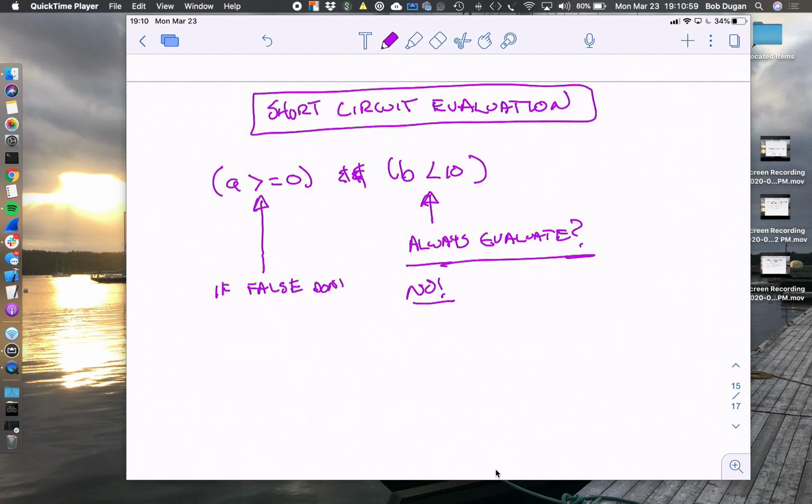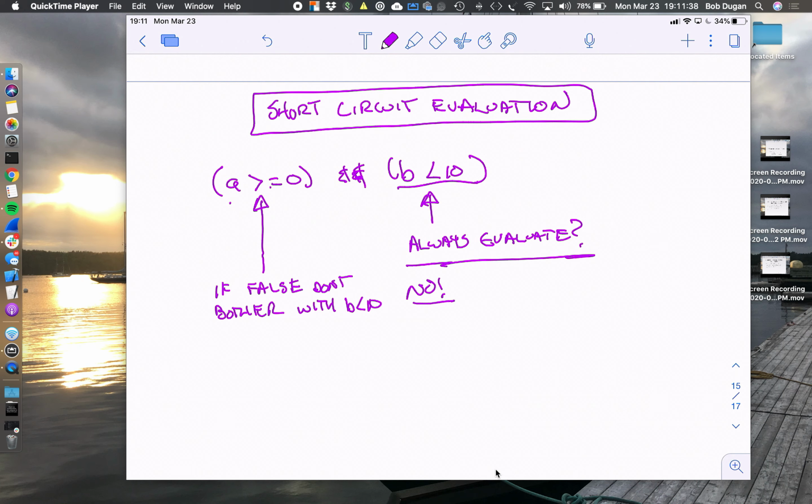then we're not going to bother with B is less than 10. Okay? It's not worth bothering, right? This is false. So the whole expression, false and whatever B evaluates to, is going to be false. So where could that be useful? That's present in some languages, but not all. So where could this be useful?